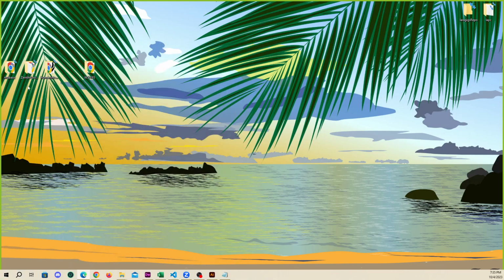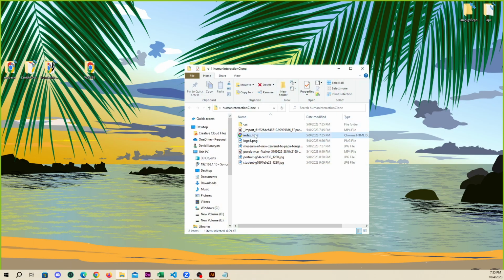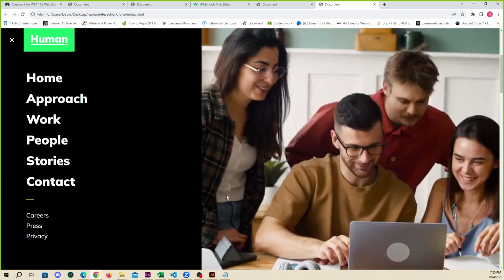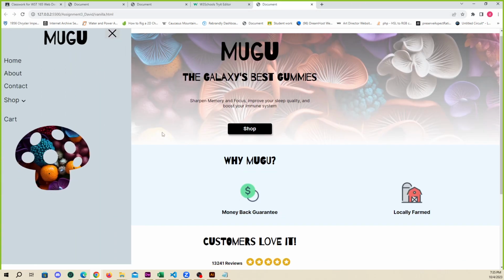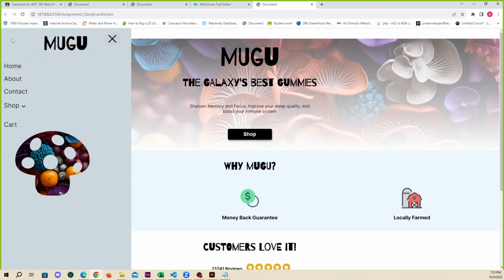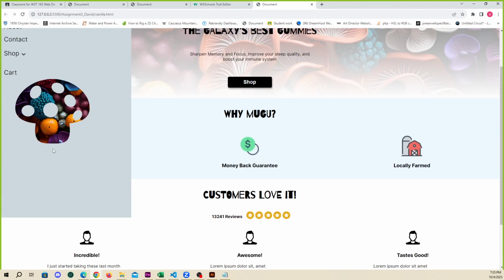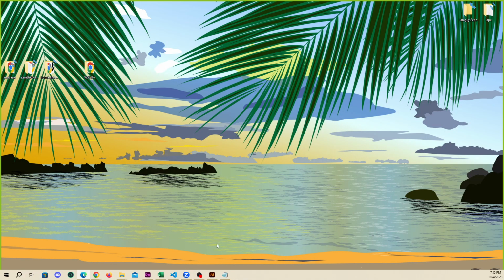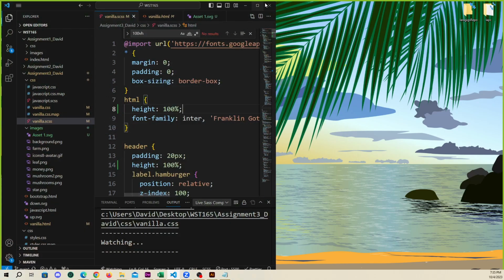Let me check. We did the human interaction site that has a similar side menu. Oh, this one's actually not tall enough to... Well, actually, I see. This one's got a fixed navigation. So even when I scroll, this just stays where it is. That's probably the method we should use on this one. When you bring out the menu, you don't want it to scroll up and down, right? You want this to stay where it is. That's why we should change. It's going to be a simple change.